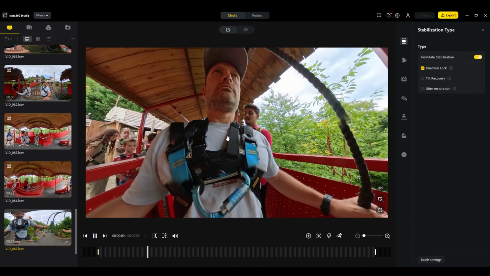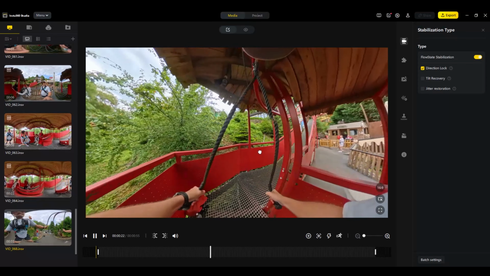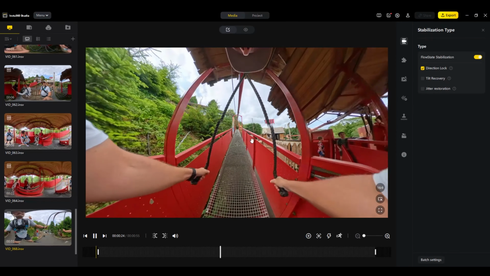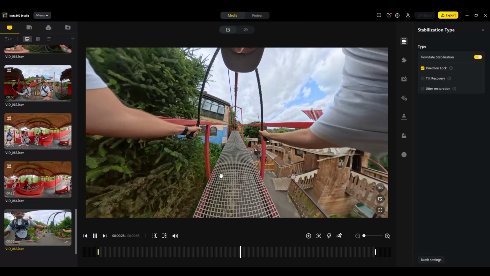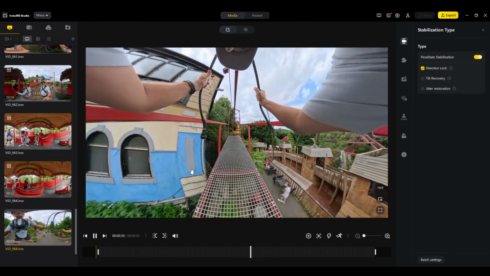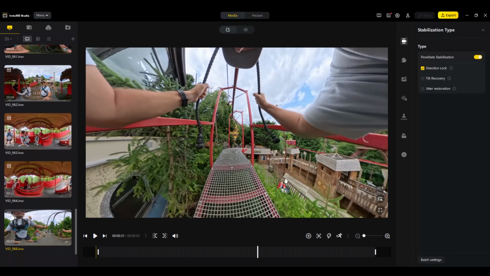So he's just strapping me in at the moment, so I don't want it from here. I'm going to wait till I get to the top of the ramp, which is just up this section. So I'm going to start the video just as I'm about to jump off. So let's say from about here, so I'll pause it. And now I'll press this button here, and this is going to mark the starting point.